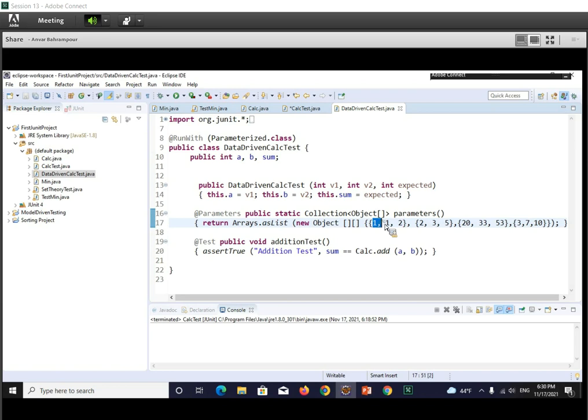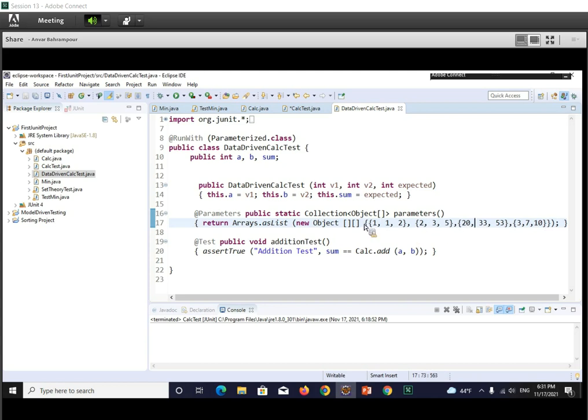The summation of 1 and 1 should be 2, the summation of 2 and 3 should be 5, 20 with 33 should be 53, and the summation of 3 and 7 should be 10. So we have four test cases in this test set.